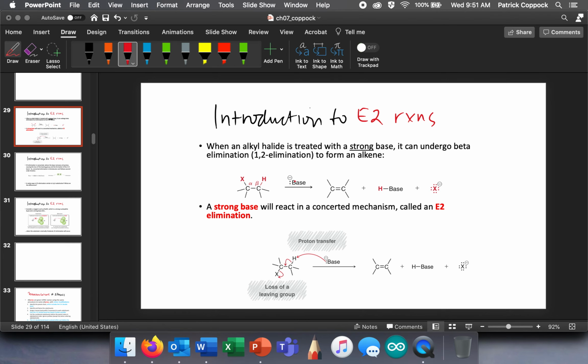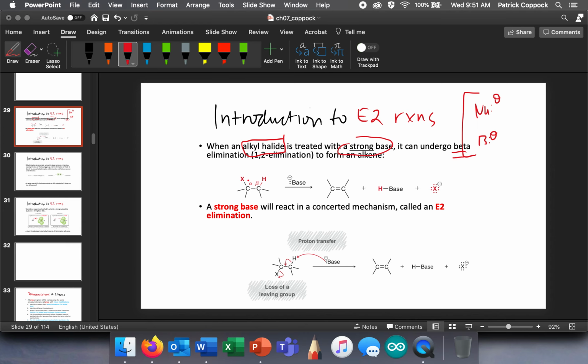You know that alkyl halides, when treated with a nucleophile, can undergo substitution reactions, right? Well, nucleophiles, funny enough, kind of look like bases, and oftentimes nucleophiles can act as bases. So we're going to have to hold these two in tension with each other, because when alkyl halides are treated with a strong base, it can undergo elimination at the beta carbon. So watch how this works.